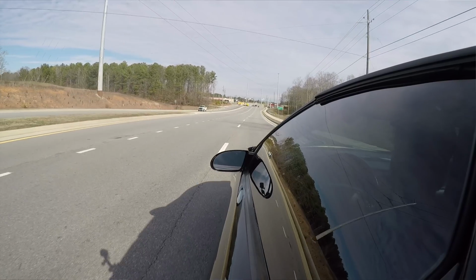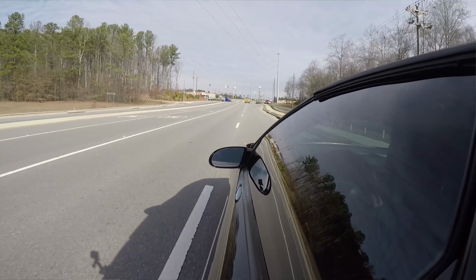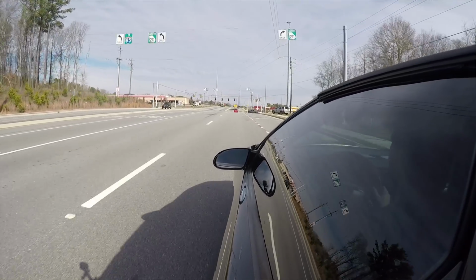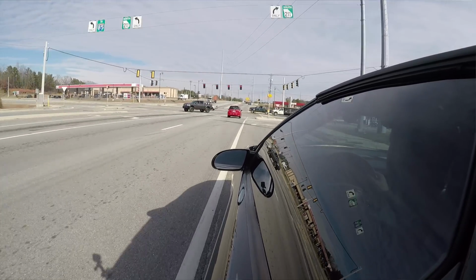Justin's family is a series of drag racers. They have a long history in drag racing, and as a starter platform or a platform at all for drag racing, this is one of the best ones out there. This is one of the best first performance cars somebody could ever have. It has plenty of horsepower. It drives pretty smooth. And this one makes 330 horsepower to the wheels, which is perfect. For a naturally aspirated LS, it's great. With no head work, no cam work, no anything, for being basically a stock engine, that's incredible.